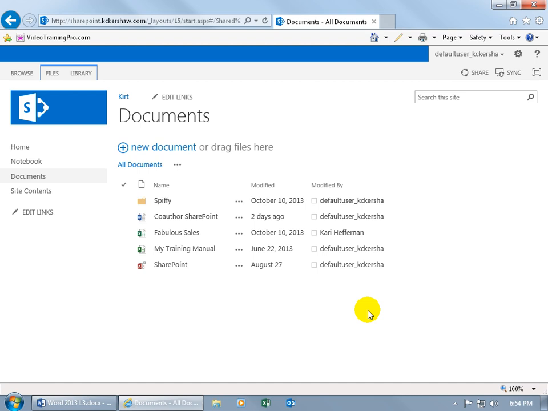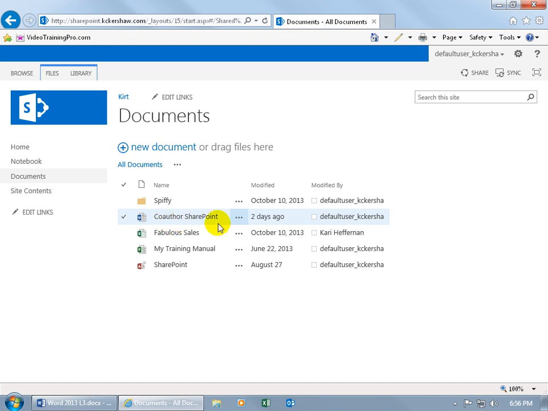Now let's go ahead and check it out, make changes to it, and then check it back in. In fact, let's have Carrie check it out and have her make changes to it, but before she checks it in, let's see if we can check it out so I can show you what it looks like when somebody else has it checked out and you try to check it out. Okay, Carrie says that she checked out the co-author SharePoint document, but I wouldn't know any better unless I came up here and either refreshed it to see if it was checked out or tried to check it out myself and see if it prevents me.